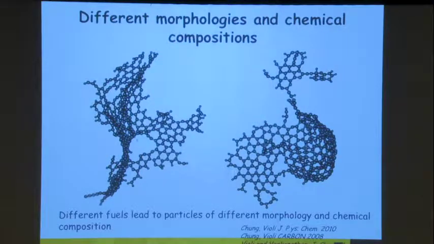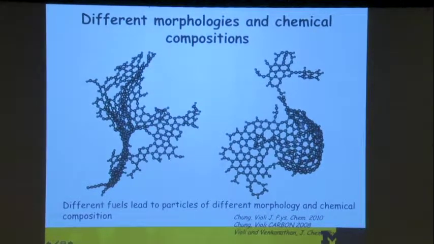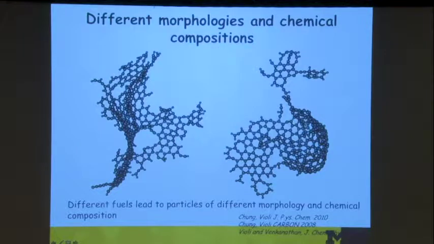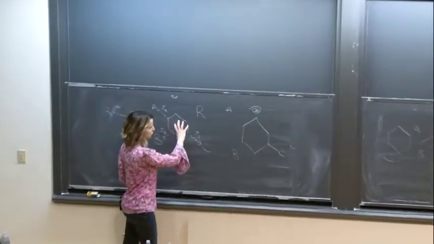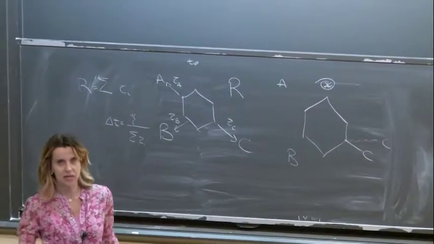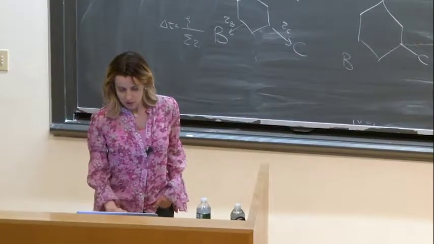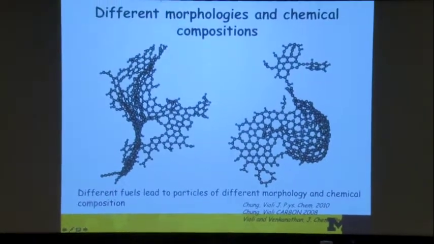The interesting part is that if you have an aliphatic flame, you will get something in this condition that is more flaky. If you have an aromatic, something that is more round, like a ball. And the reason for that is that if your initial fuel is benzene, then eventually you will remove a hydrogen, you will start forming more aromatics from the beginning, with 1-member rings, 2-member rings, and 5-member rings also. And so they will drive the growth initially. And so you will see something that also has a curvature and is way more aromatic.